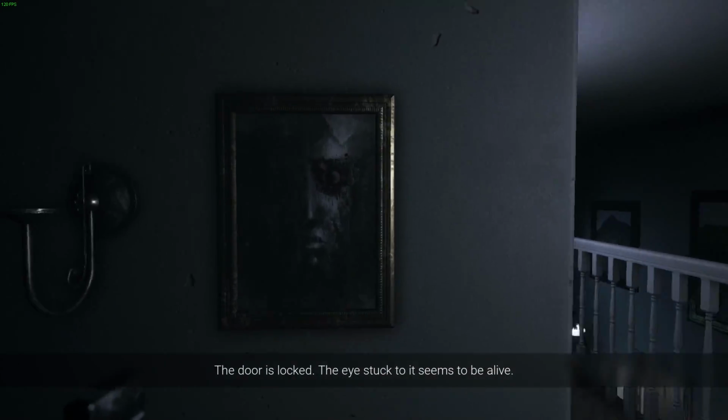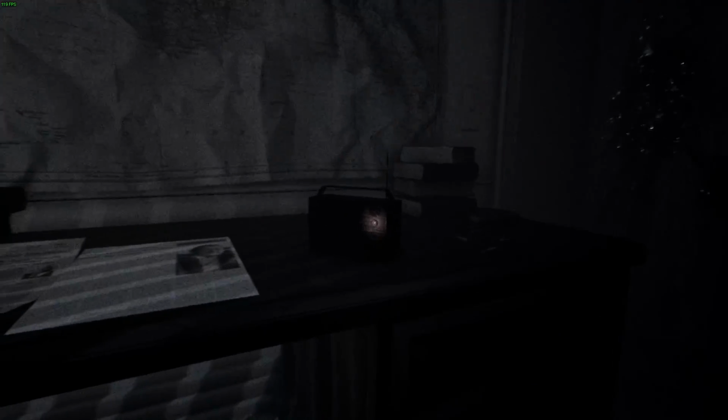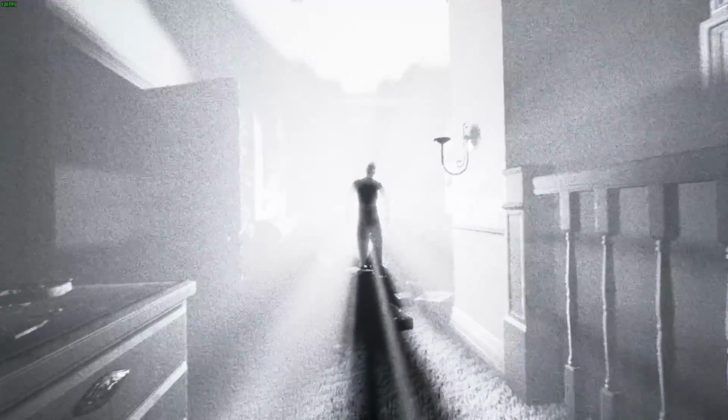Approach this door that's next to the bathroom, interact with the eye, turn around, and then click on the picture that's on the wall opposite it that will appear. And that will get rid of the eye, and you can enter the room. And then we're going to come in here and sit in the wheelchair again. And that'll activate another cutscene. More cutscene coming up.